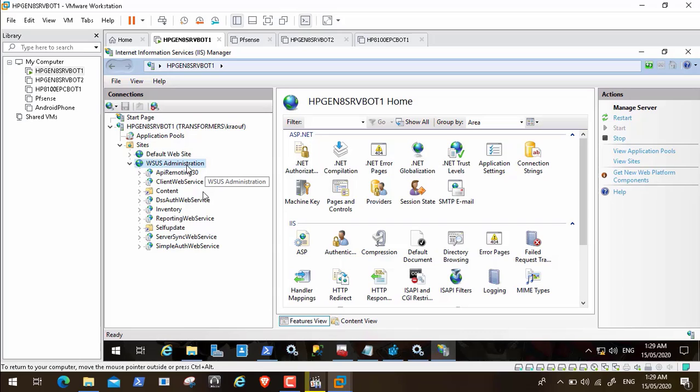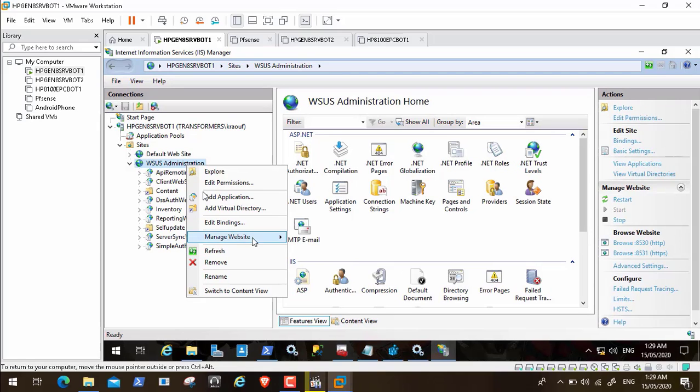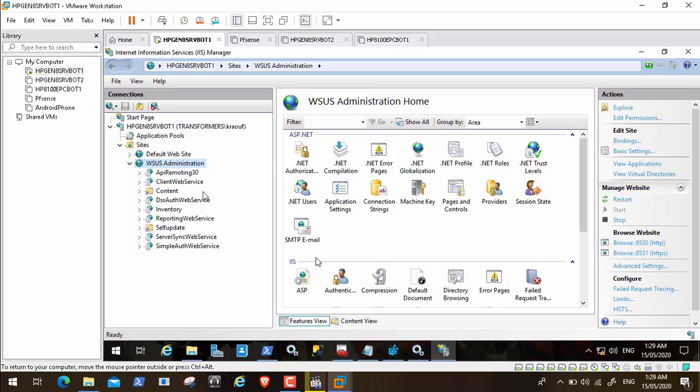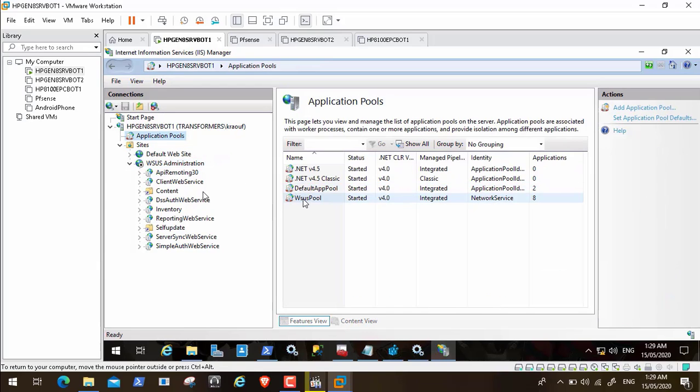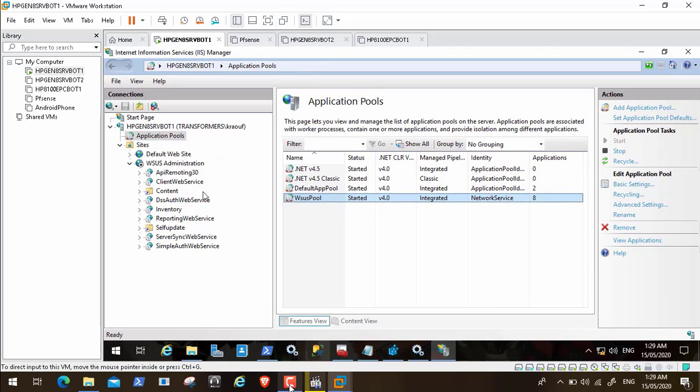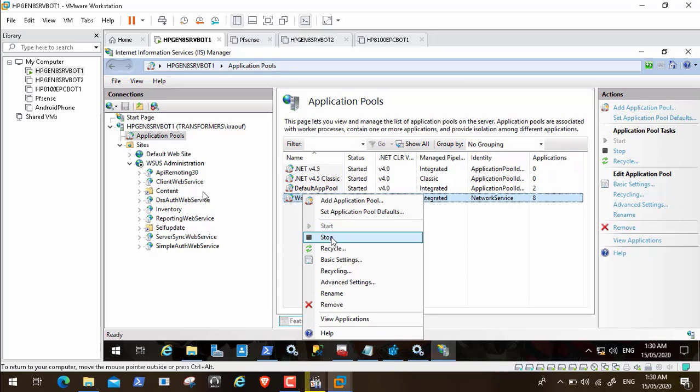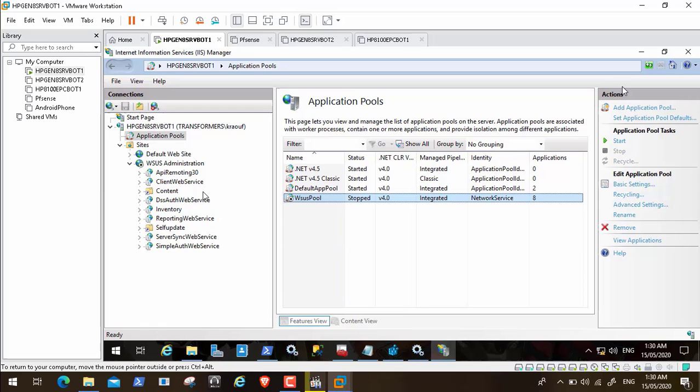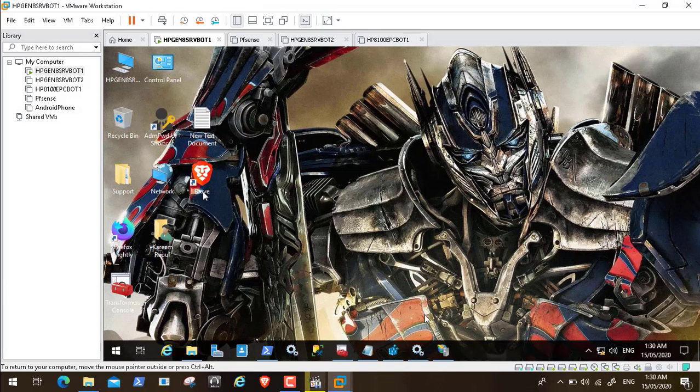Right click, manage website, and then stop, and then we will go to something called application pool, and we will stop something called WSUS pool, okay? So by disabling the WSUS service and the WSUS website, now we have completely confirmed that no one will be able to access the WSUS or the WSUS Windows internal database until we finish migrating it to a SQL database.